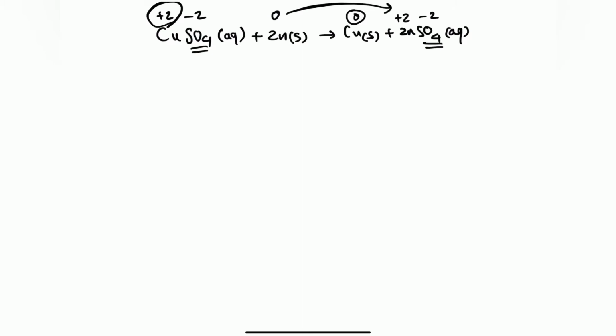A spectator ion is defined as an ion that exists in the same form on the reactant side and product side of a redox equation, which shows no change in its oxidation state. Therefore we should ignore sulfate when writing the half equation. As we stated, copper is reduced. Therefore we should write the reduction half equation.